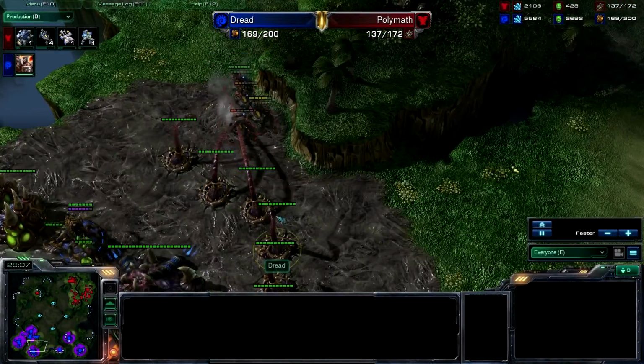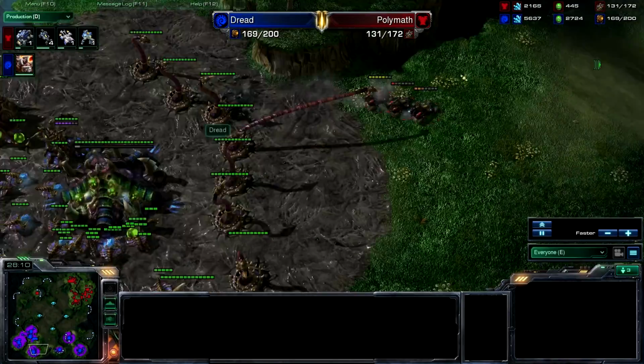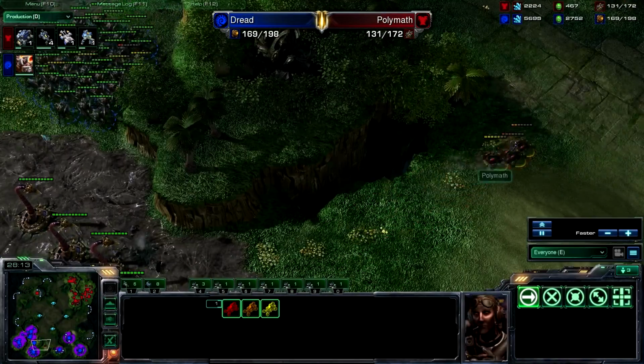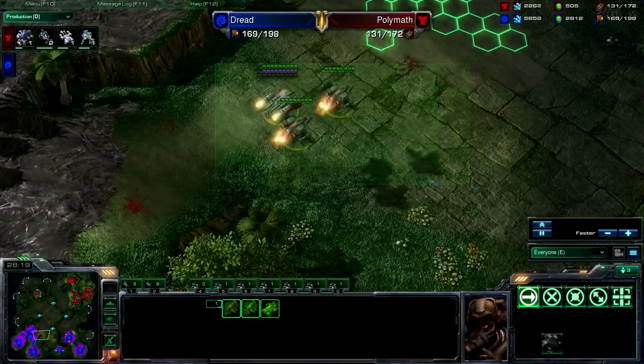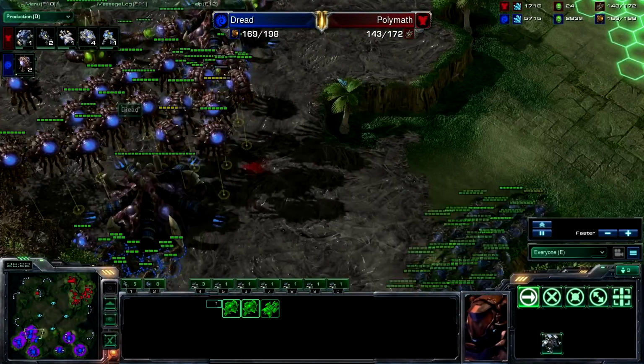And now his Hellions are going to try to run through the wall of Crawlers. And 3 of them actually do manage to run the gauntlet. I'm impressed. These are the badass Hellion drivers. They don't care. They run by their own rules.